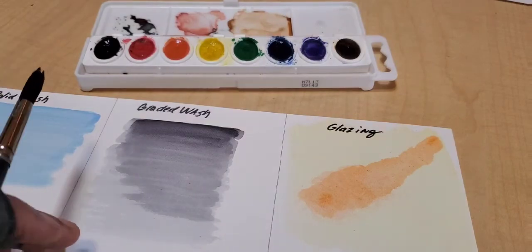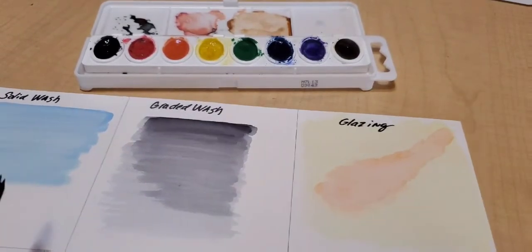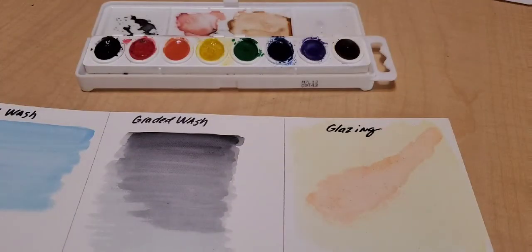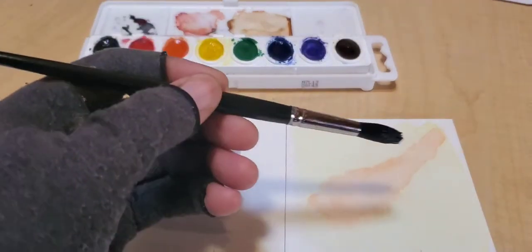All right, so draw that out just a little bit there. And there we go. Let me bring this up just a little bit closer. Hard to see, but again, you want to be able to see some of the yellow through the orange because all you're creating is a glaze. Matter of fact, I'm going to add another glaze on top of this. Let's go with a blue. I like blue.